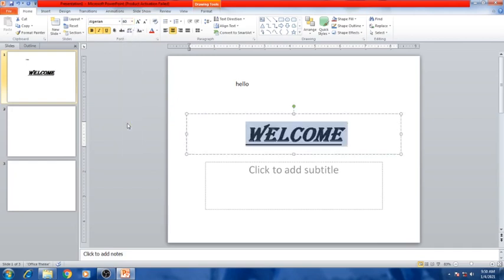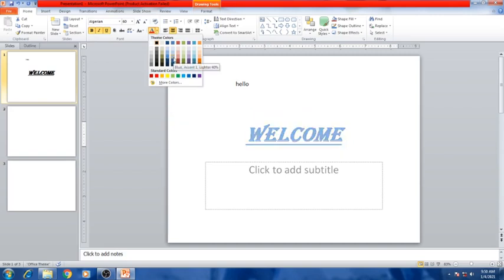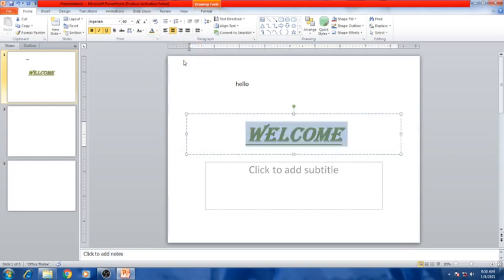Then font color. Inside this font group itself, you can see one icon, the font color option. Click the drop down arrow, and you can see a color palette, from which you can choose the desired color. Then alignment, which you all know very well, we already discussed how to align inside the placeholder.